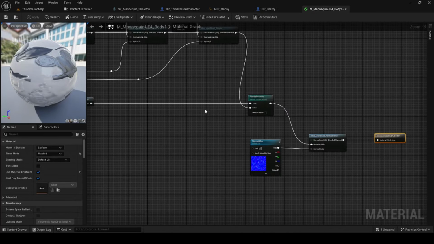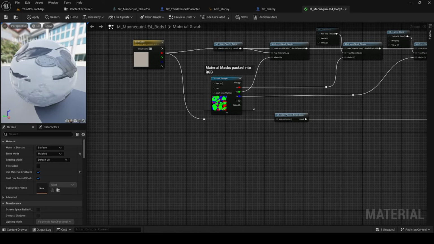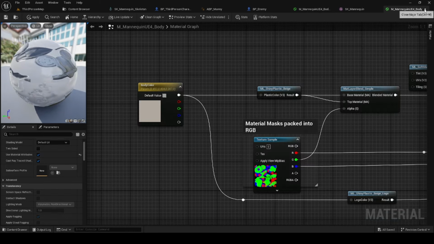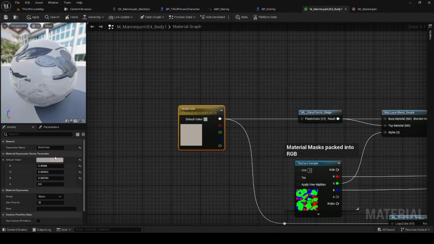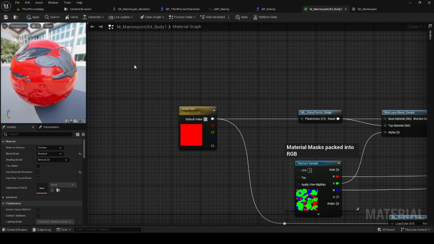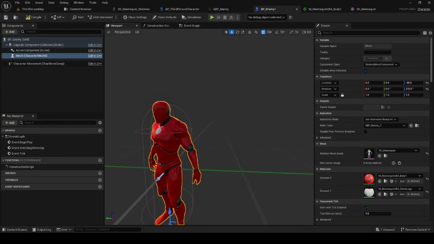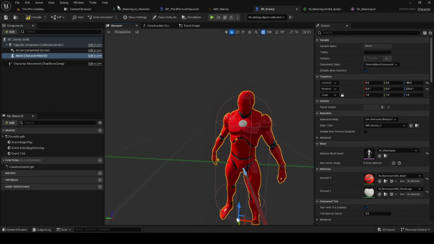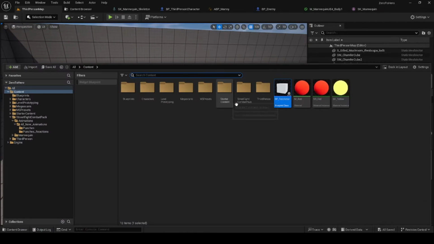And then let's actually, okay, yeah, we are gonna do this right over here. We are gonna set this to 0, 0, 1. So the enemy's material is different. Oh, let's find this. Okay, the enemy's material is different, and we can kind of distinguish enemies and players because right now they are using the same skeleton.